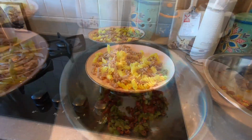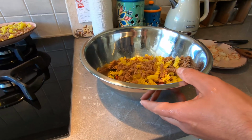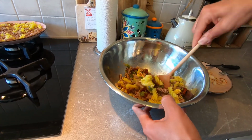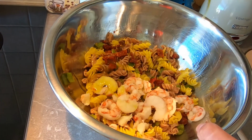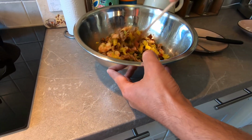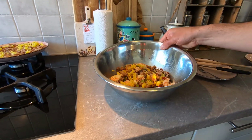Buono. Allora, the pasta is cold, so we can put it together now. Start mixing. A little bit of olive oil. Yeah? Well, it's almost ready. Now we add the other pasta, a sprinkle of parsley, and then we're ready to go.